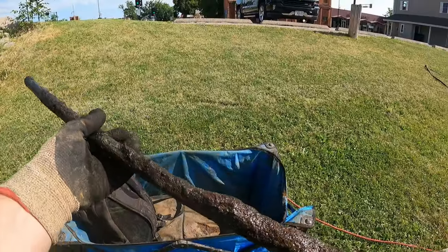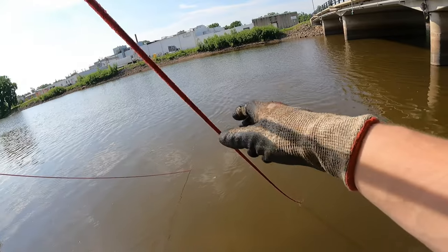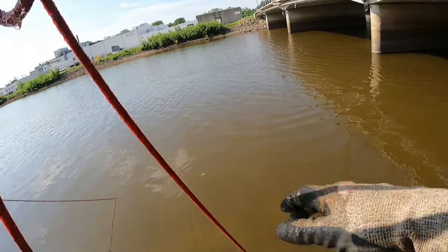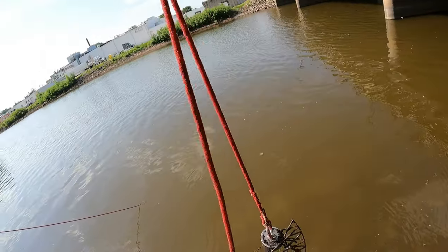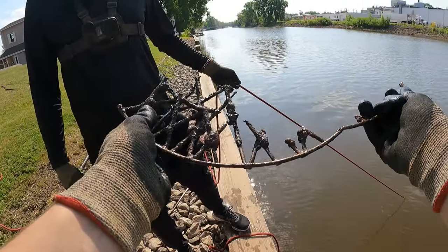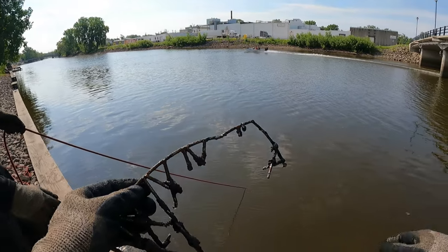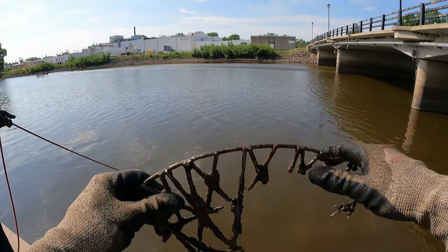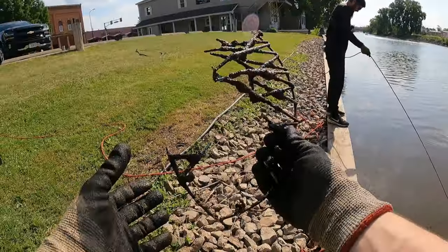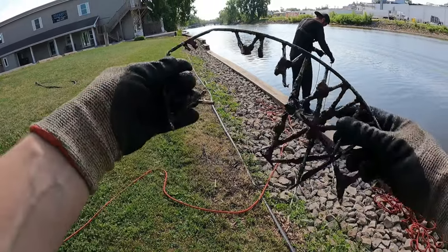For us, you guys, it's just going to be great scrap weight to turn in. You're never going to know if you actually have something on there because these rocks are brutal — there's so many rocks down there. I think we got something else on here. Look at that — it's like a hubcap spoke or something. Maybe for a bicycle, but I think that's for a car, the old hubcap or the spokes for the hubcap. That's exactly why you don't want your magnet in the water — you would get sued so quick. Look at what we got here. This is solid steel too. They don't make hubcaps like this anymore, that's for sure.